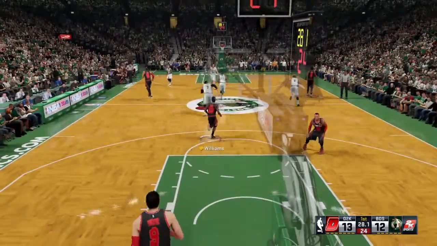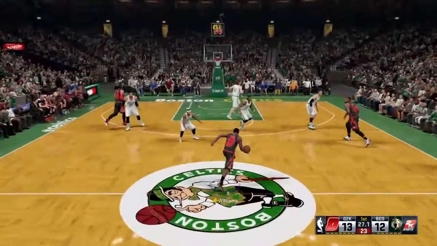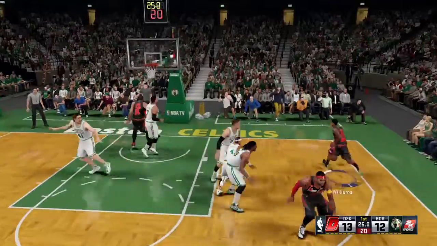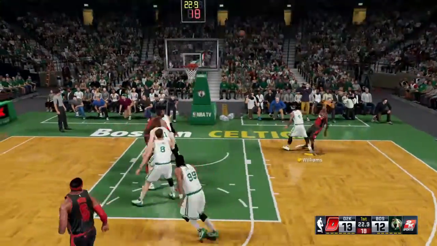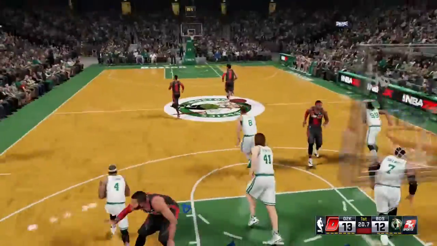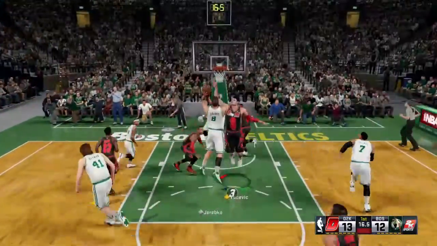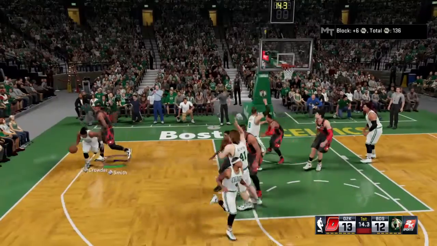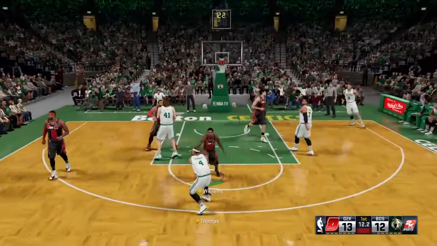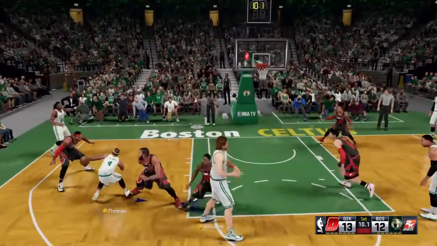Well, I tell you what, the post play has been rock solid right off the bat. It really has, and they've created a lot of high percentage shots in the paint here already. Williams can't hit. Very dangerous to leave a guy like that open. Lucky break there for the D. Vucevic with the block. Pass to Thomas. There's the screen.